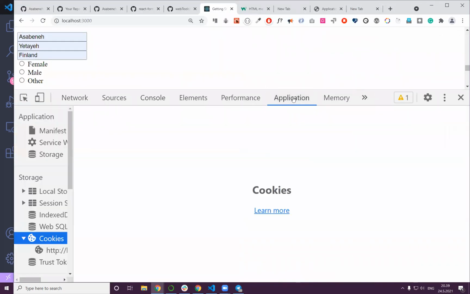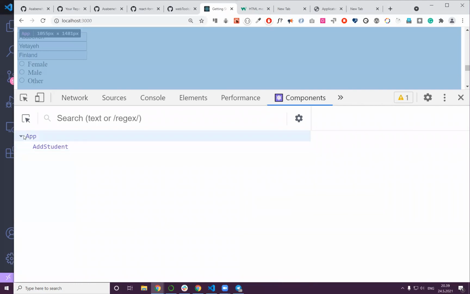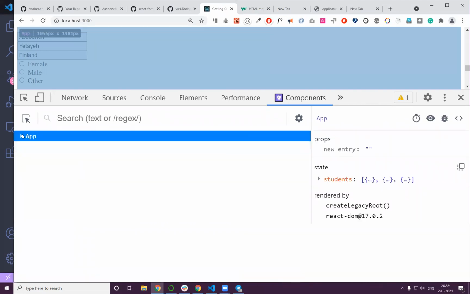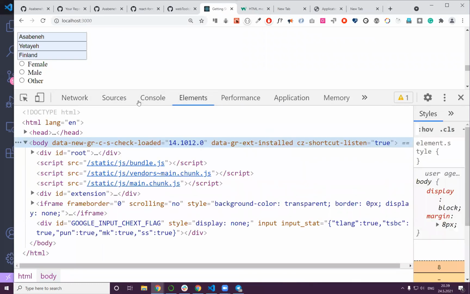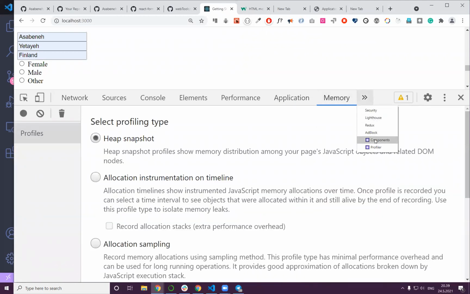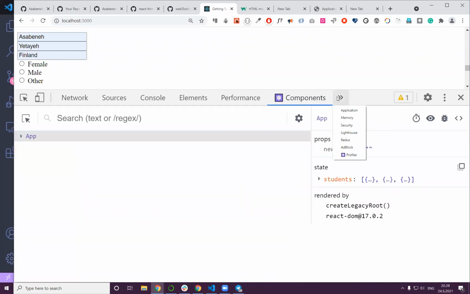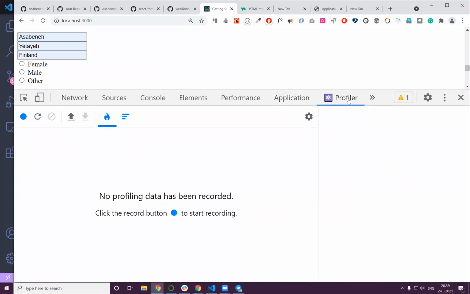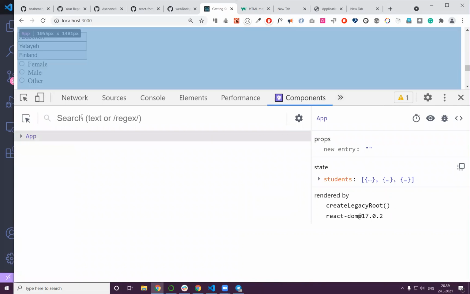I have to see the React. Do you remember this? The components, and let's see here the students. I want to see how components.